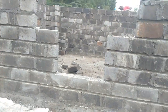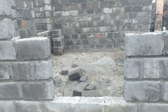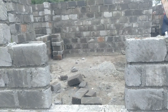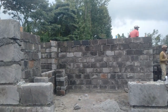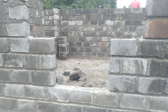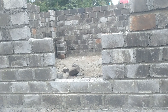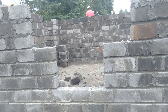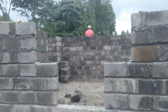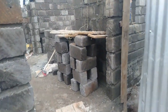By the way, you will be wondering what is this that looks like a door. This is a window. It's a window that starts from down there, comes up around 2 feet, then becomes wide like that. When the house is done, finished, you'll see how that window looks. It's a very nice window that starts 2 courses from down. That's 400 millimeters. It goes up again around 600 millimeters now, the window. Then wide like that. Very awesome window.